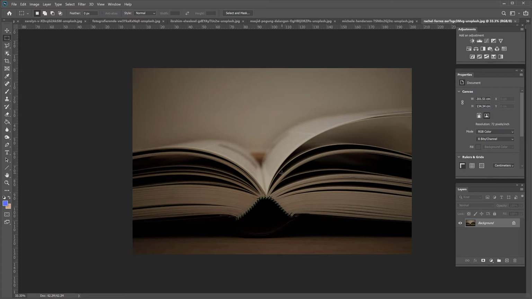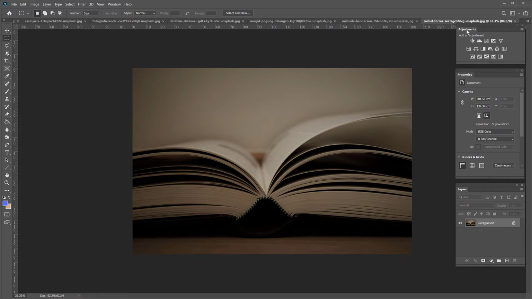So the way to do this is a very simple principle you need to remember. Using Levels is the first tool you need to go to in order to try and fix the photos and adjust them. After that you can maybe add other tools and other adjustments, but Levels is the one you need to start with. And Levels is really the balance of darkness, light and gray in your photo. So I'm going to show you how to do that.